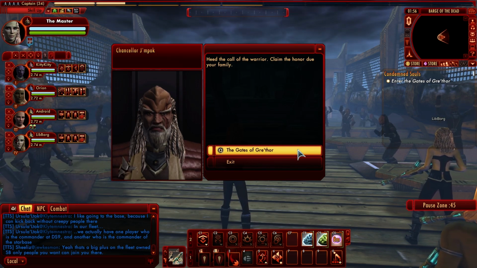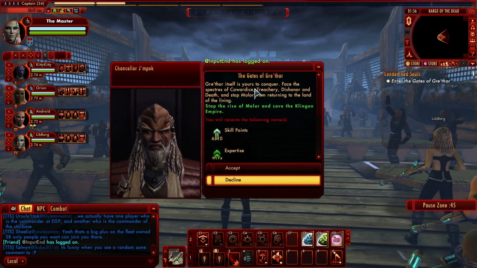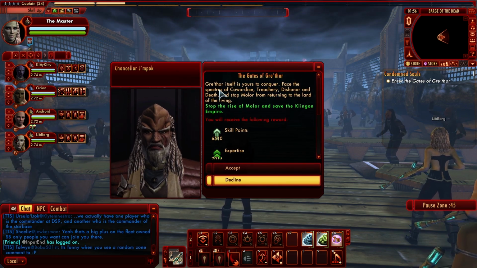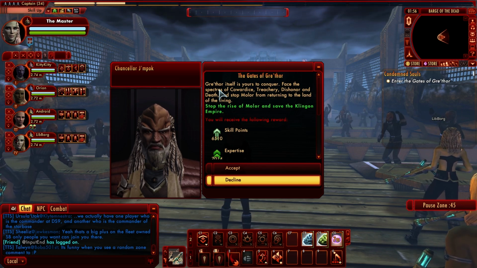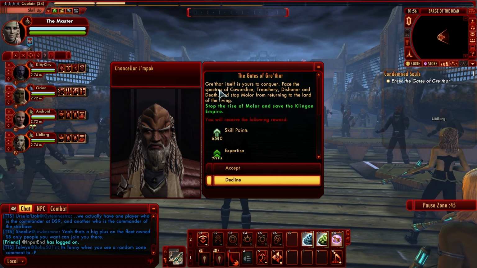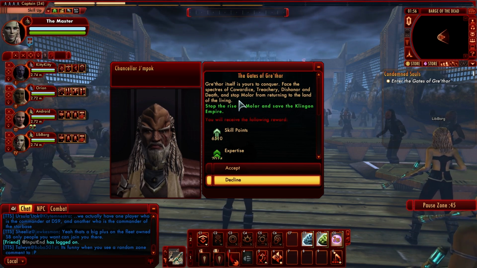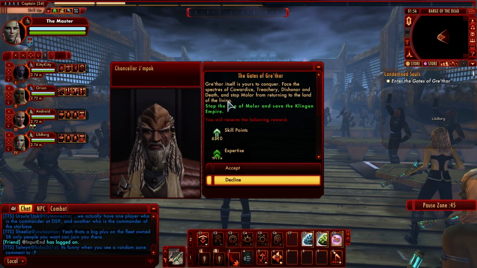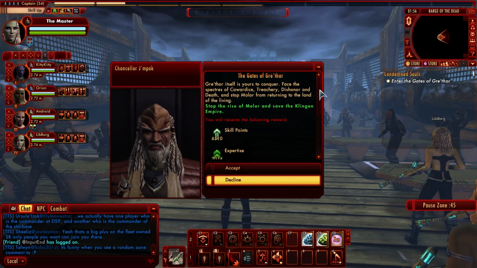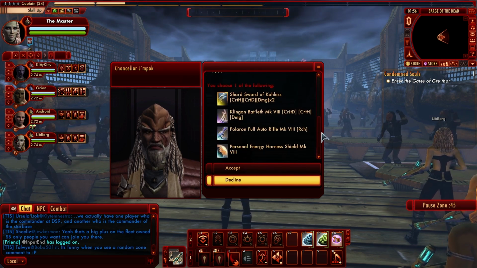Alright, here we go. The Gates of Gre'thor. Gre'thor itself is yours to conquer. Face the specters. This is where we have to go face those specters that they talked about: cowardice, treachery, and dishonor. So, very Klingon. And death. And stop Molar from returning to the land of the living. So he's dead, he wants to come back to the land of the living. We got to stop that. Alright, very, very spiritual kind of thing here. And this is where we get the sword that I was talking about.